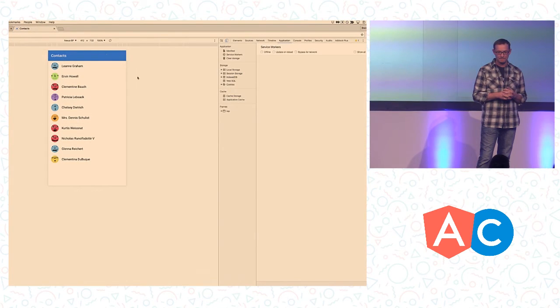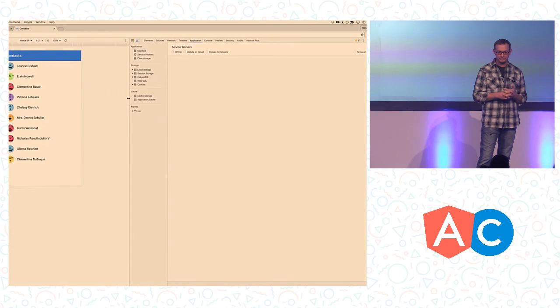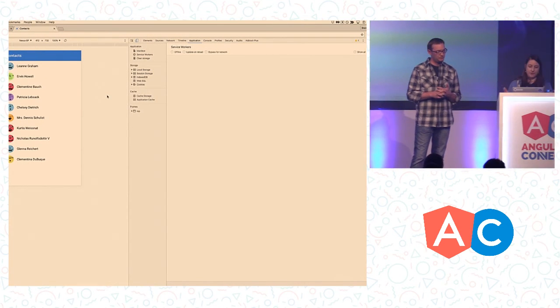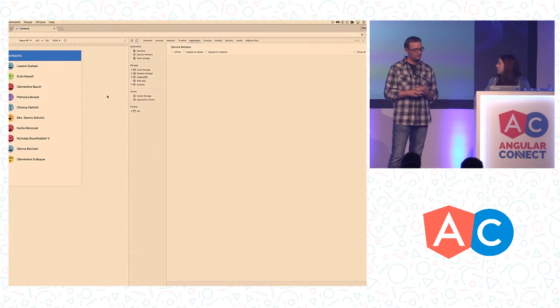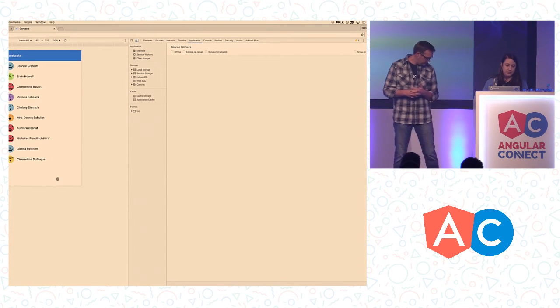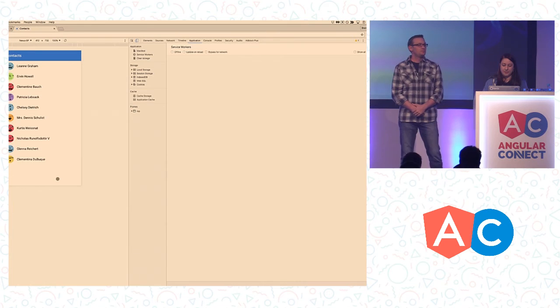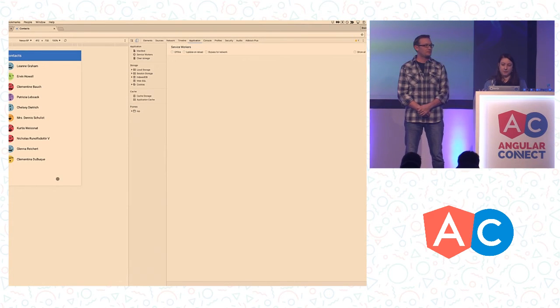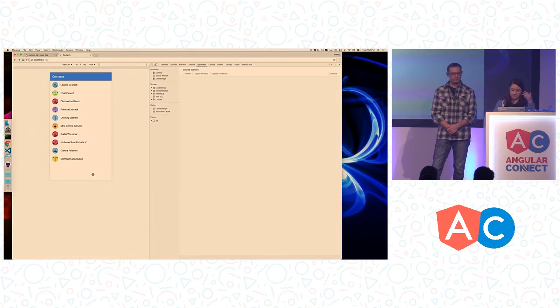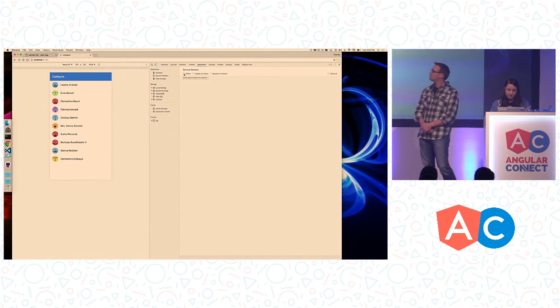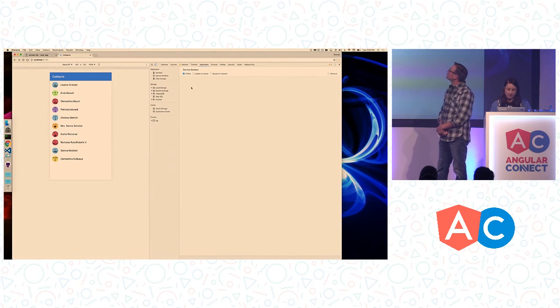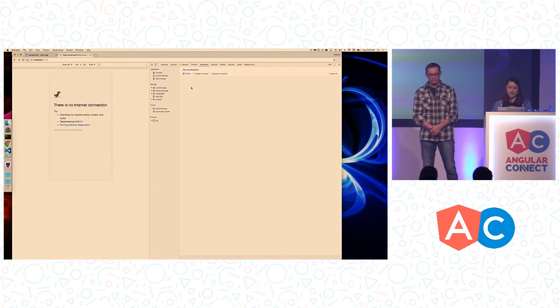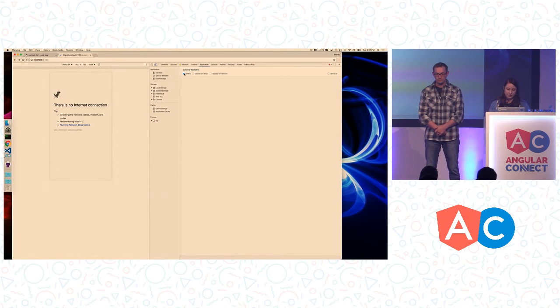So I'm going to jump over to the demo on this side in device mode. This is the same exact app, but we're just viewing it as Android. You can see here that we have a list of users. This is being pulled in through JSON Placeholder, a little placeholder site for data. And each of these images, if you might have noticed, are being pulled in from the Adorable API. So when we go offline, you can see we have no service worker. When we go offline, you're going to see this little dinosaur that tells us we have no internet connection.